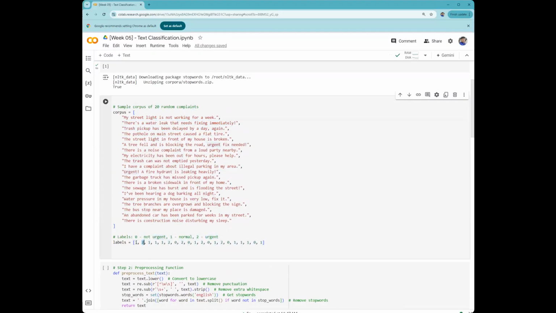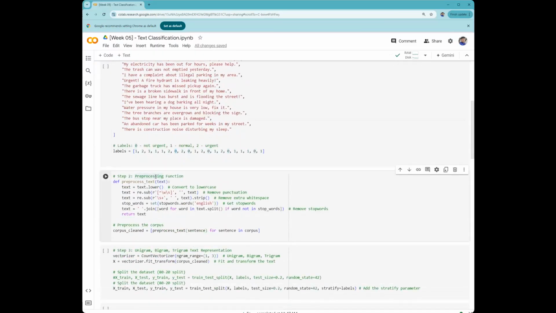If it is normal, this 1, it means you can just fix it a little bit later. Or if it is not urgent, you can put it at level 0. Then we want to know, based on these words, how to make the model, and if we have a new complaint, what will be the best label, whether it is not urgent, normal, or urgent.